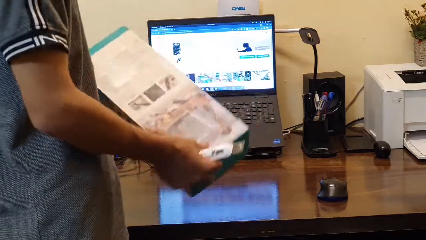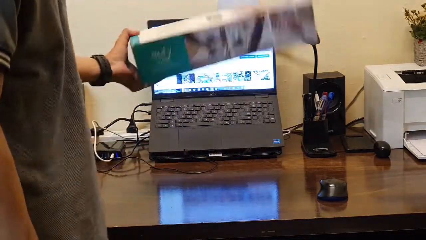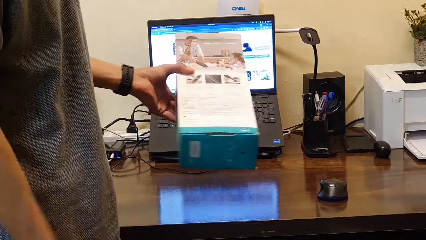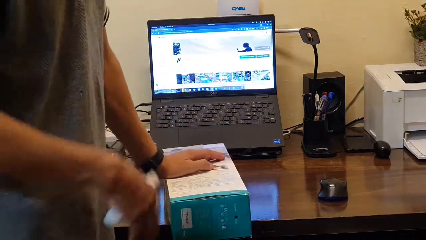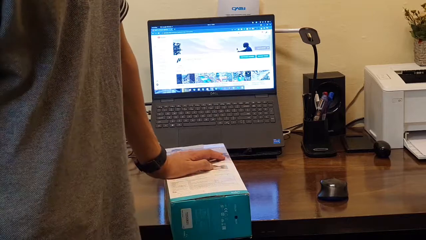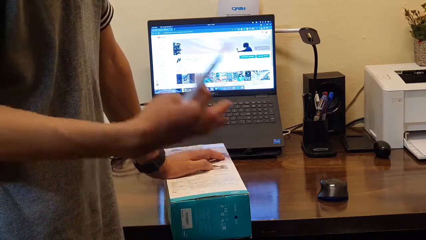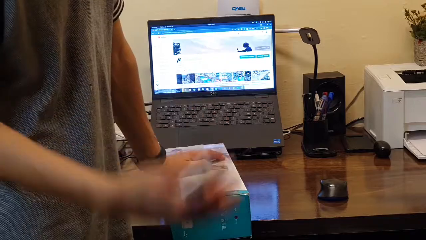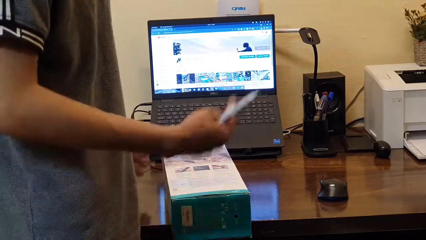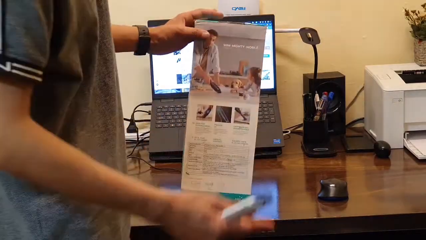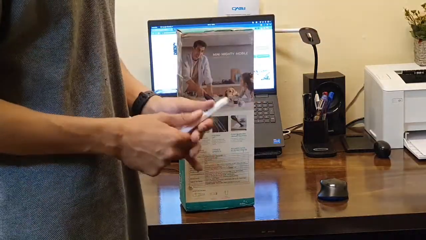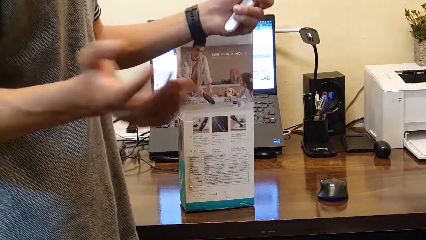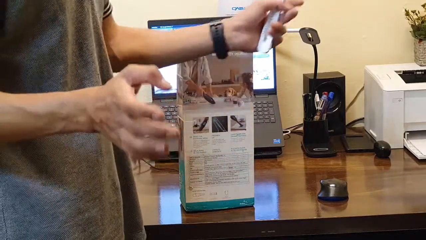So see, this package is the one and only portable chargeable vacuum cleaner which supports O3 as well. You can use it as a vacuum cleaner, and other than that, you can use it as an air freshener. It has O3, the ozone key, which helps in a certain place. You cannot use it in an open place or a big space, only in a very small place. So let's quickly check the inside.